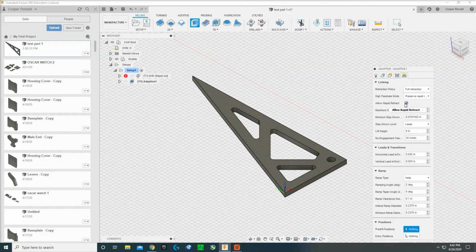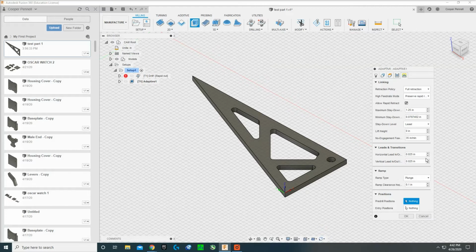And then the final tab, there's only two main things really. First thing, turn off helix and make it plunge. Helix will enter the material in a helix circular form, so it'll go in a circle and plunge down lower and lower and lower. It takes a lot longer to cut with a helix cut. That's why I never use it. I just use the plunge cut. It's definitely more aggressive, but it's so much faster.